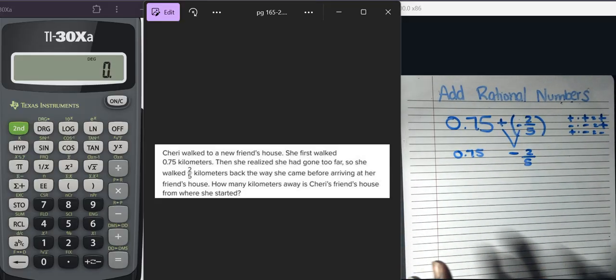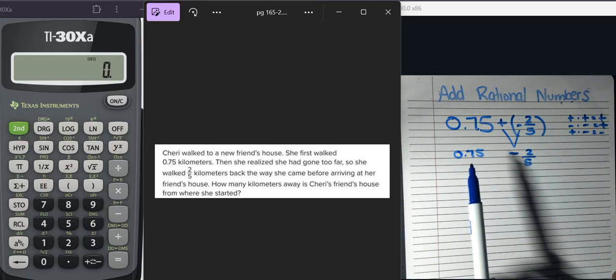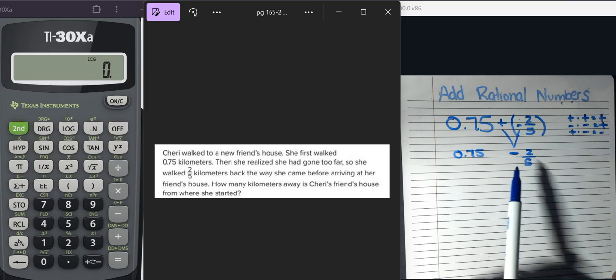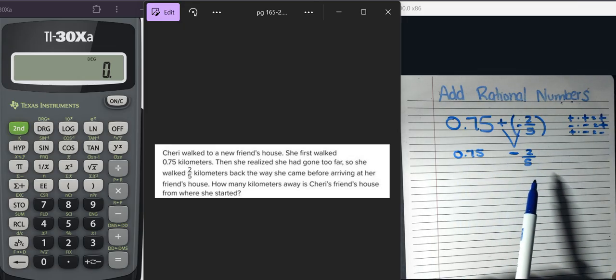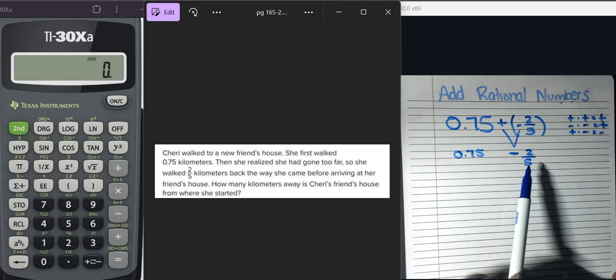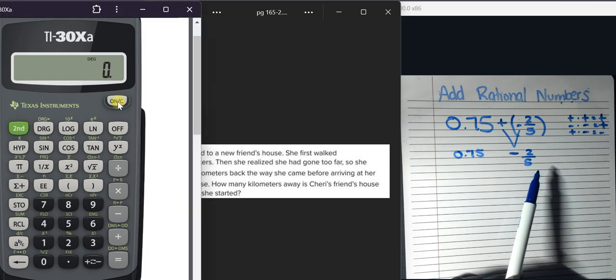Okay. Now, the next thing we want to look at is I see that I have a decimal, I have a fraction. Should we go into decimal? Should we turn them into fractions? The way to figure that out is remember, look at it and see, is it a terminating or repeating decimal? So there's a couple ways. Number one, you could know what the different values are for fifths, right? Which I do. I know that this is going to be 0.4, and it is a terminating decimal. But if you don't know that by heart, then remember, you can always use your calculator.